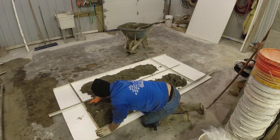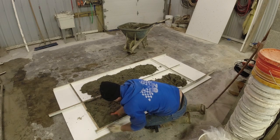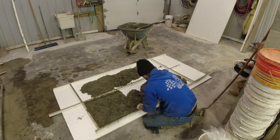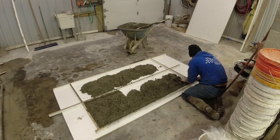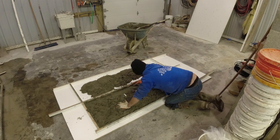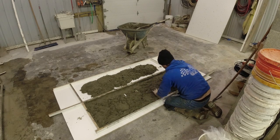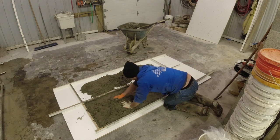Just kind of break it up and work it towards the edge. You want to pack that edge in. Again, you want nice, crisp corners. Okay, so we got all of our corners packed in on this one, so now we're just gonna kind of level all this off so that we can get our wire.